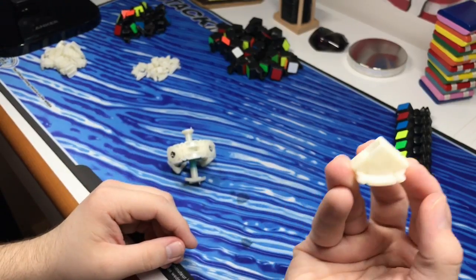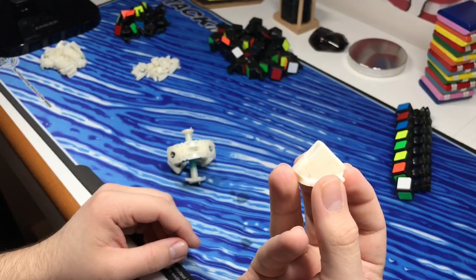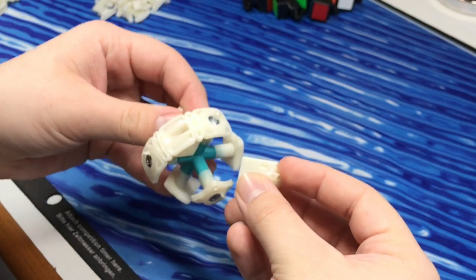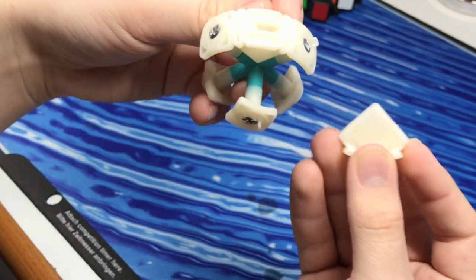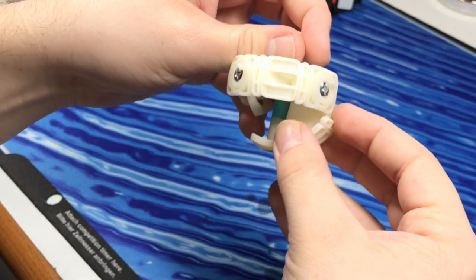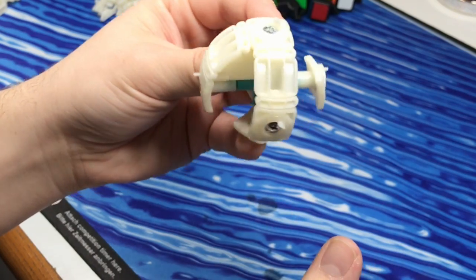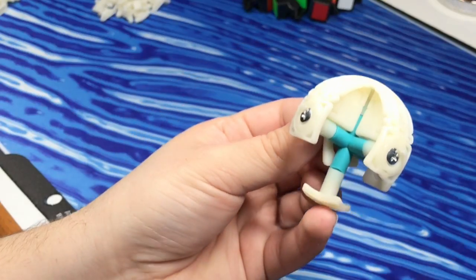So the way I do it is I put my index and my ring finger on the outside, my thumb in the middle, and then my middle finger on this side to keep it as one little group. And then I take this, and I want to make sure that little square is flat on there. So then I put it down on the square, and then just slide it over to the adjacent center. And again, you want to be really careful because it could fall apart right here. But this is what you're looking for, 2 adjacent edge kind of pieces.